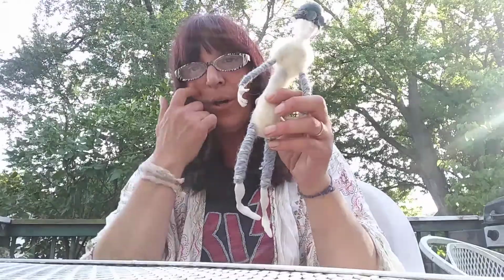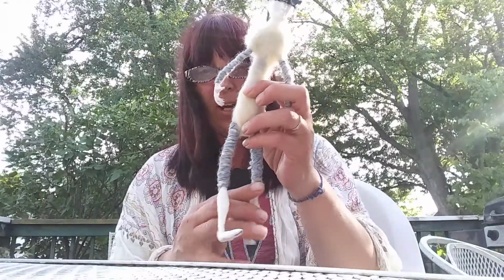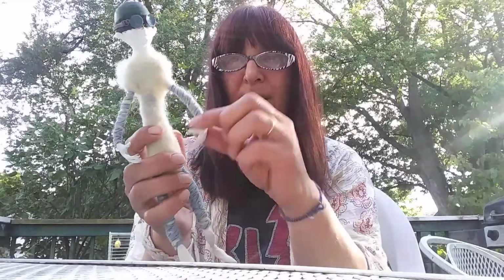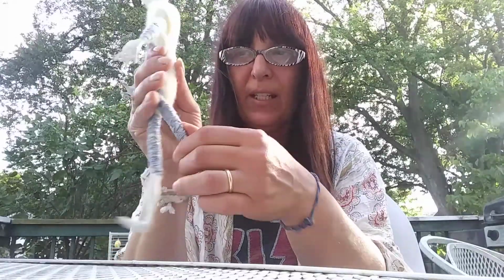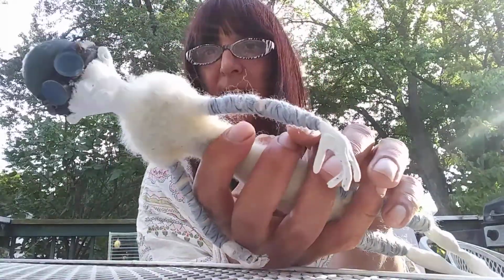Okay, let's get to the projects. I just wanted to show you guys the little art doll that I'm working on half-heartedly, just so you can see how they start. He's got clay for hands and feet and bottom legs, and then yarn-wrapped wire so he's all bendy. And then felting. And then I did this helmet, whatever. So I don't know if I'll ever finish him.